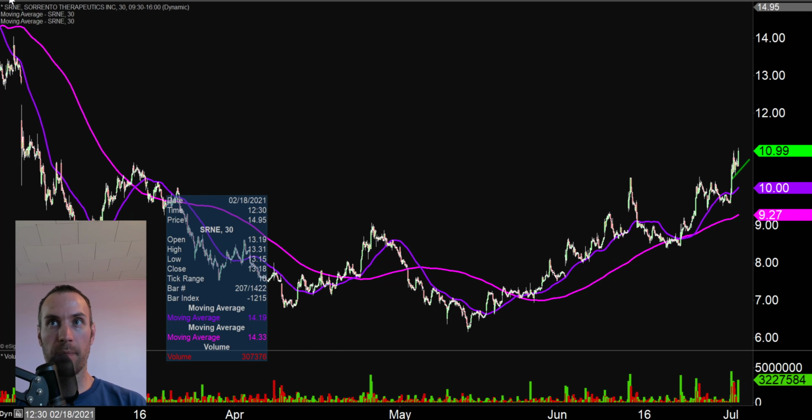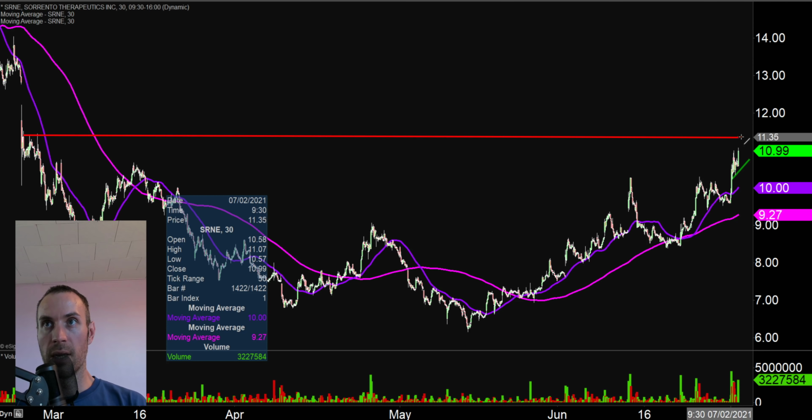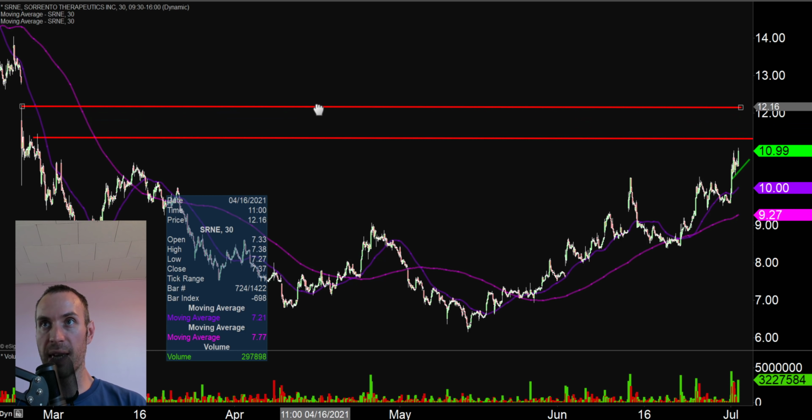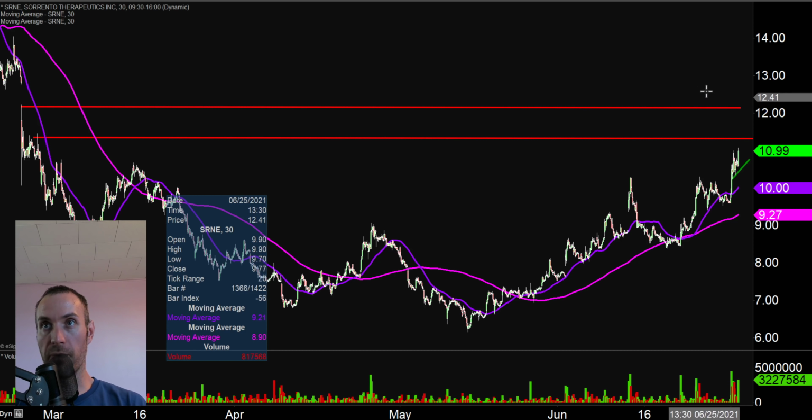So let's see. Next potential battleground. Did it break above that? Oh, nice, it did. What about, okay, right there, 1150. Next key battleground. And then after 1150, in case this thing really just continues to build momentum, the next key level up there is right around 1215. So those will be the next key battlegrounds to watch moving forward. But all in all, look at it. Got the breakout, and now it's just a question of how much more momentum can be built upon this breakout. Well, Friday is going to be a very interesting day.